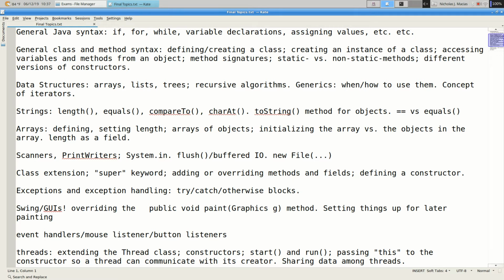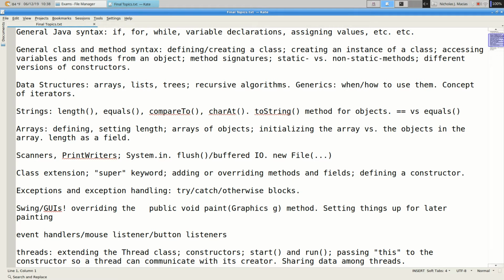So Scanner s = new Scanner(System.in) sets up a scanner for reading from standard in, and that's our most basic way to do input. But you can also construct a scanner on a file. So Scanner s = new Scanner(new File(...)) with a string containing the path name to a file will open up that file for input. You'll be forced to put that inside a try-catch block in case the file doesn't exist, since the scanner construction would throw an exception. And then once you've opened this up on standard in, or on a file, or on something else, a socket, whatever, you can just do hasNextLine, or whatever your preferred way is to ingest data.